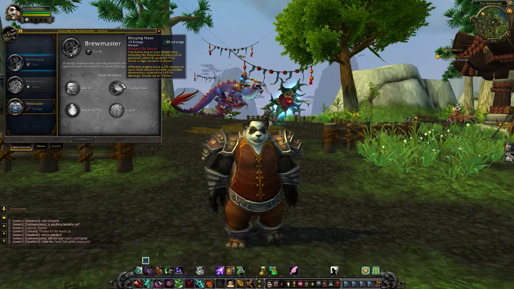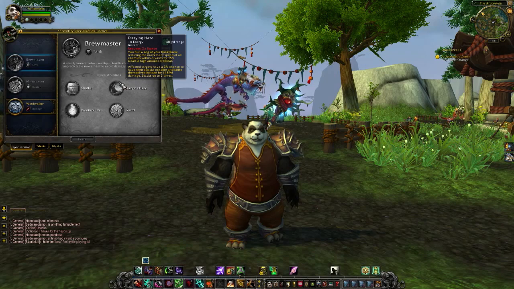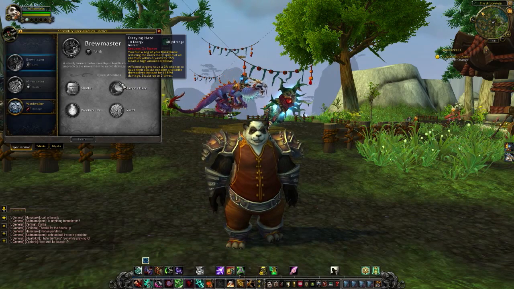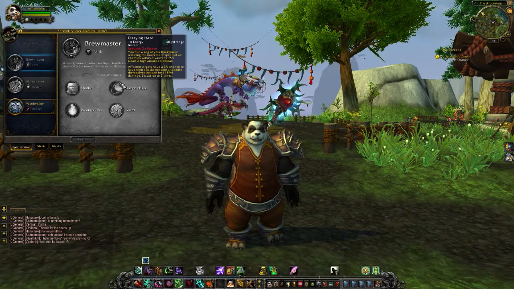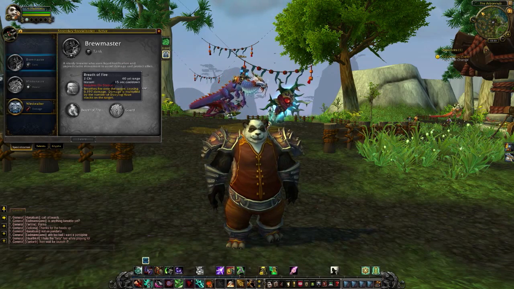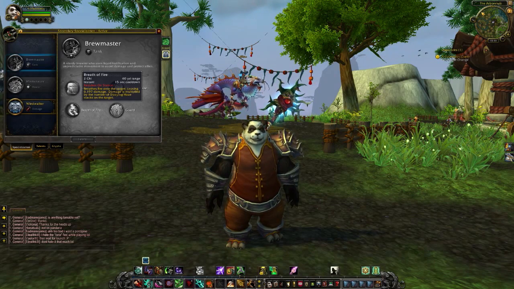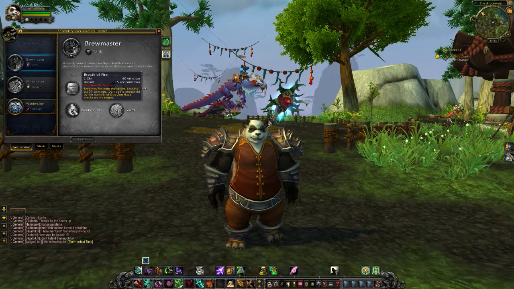Dizzying Haze. 10 energy. You hurl a keg of your finest brew, reducing movement speed of all enemies within 8 yards by 15%. Deals a high amount of threat. Affected targets have a 3% chance to have their attacks misfire and strike themselves instead for 14,000 some odd damage. Stacks up to 3 times. Breath of Fire. 2 Chi, 15-second cooldown. Breathes fire onto the target, causing 6,000 or so damage. Damage is multiplied by the number of Dizzying Haze stacks on the target.